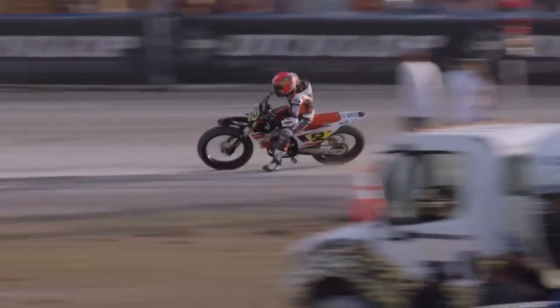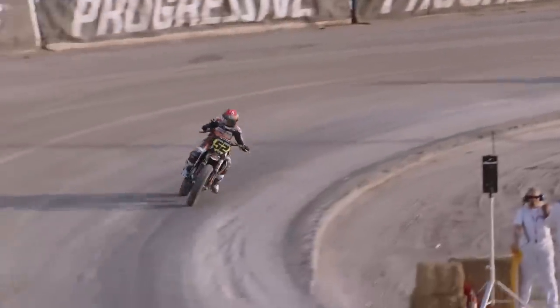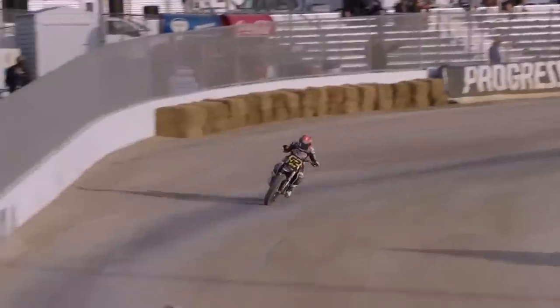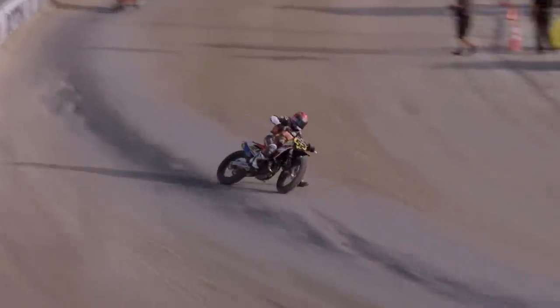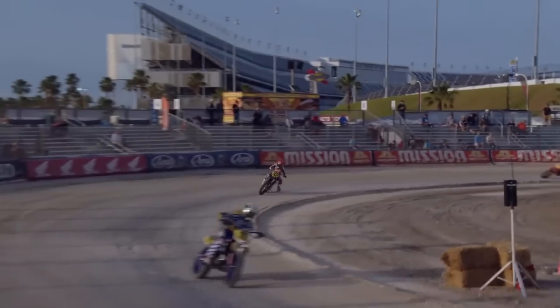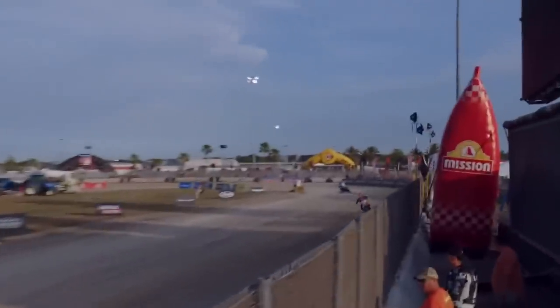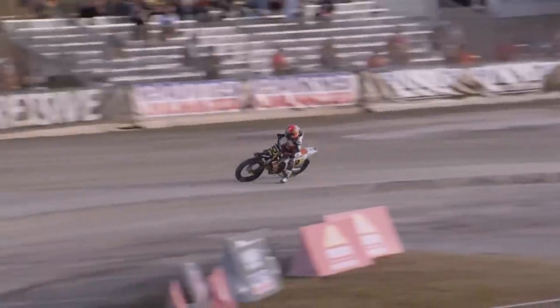Did you find back in the day that you took bigger swings at your setup when it came to short track racing or mile racing? Definitely short track racing. You know what you want to start with, but every track is different. So as the track gets faster, you take a tooth off the rear sprocket, or you lower the front end if you want it to turn differently. There's so many changes you can do. Like on a mile, you know what it's going to be like. Most mile tracks, you know exactly what they're going to be.